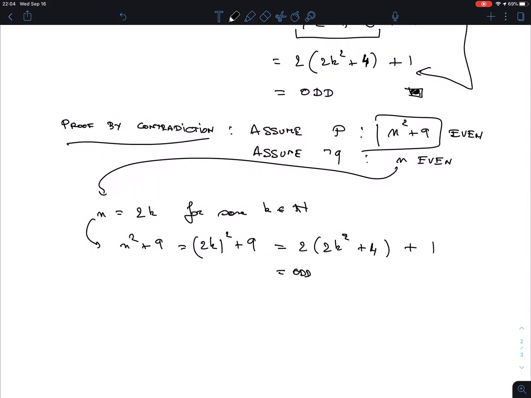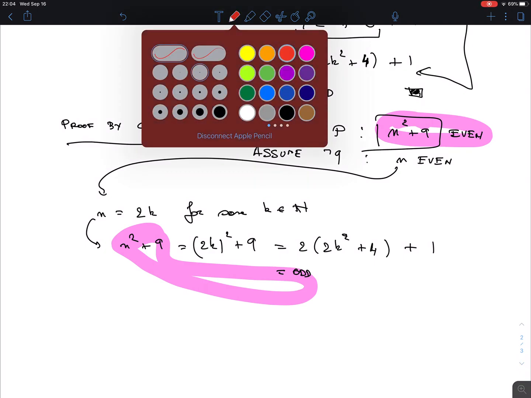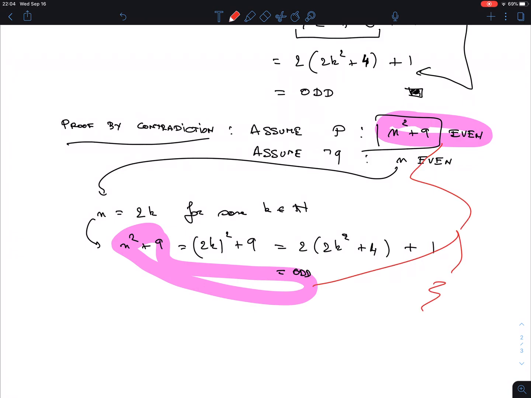Which proves me what? It proves me that this is odd. So what I have found, I have n squared plus 9 is odd, but I also have already n squared plus 9 is even. We are dealing here with two things that are contradicting each other. So these two here, they are contradicting. So we have a contradiction here. And that's exactly the end of my proof. That's all I needed. It doesn't mean, it doesn't matter what it is that I'm contradicting. Now in these simple examples, it's always kind of the same thing that you're contradicting. But in more complicated proofs, it's sometimes not so easy to figure out what exactly you're contradicting.